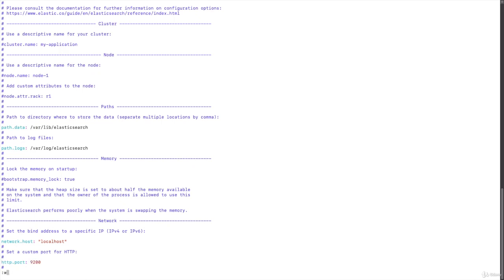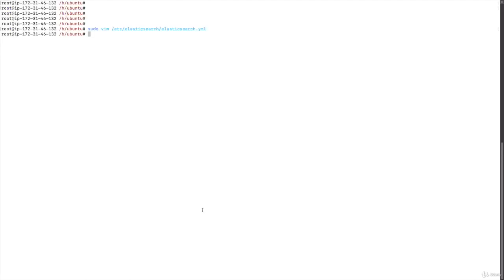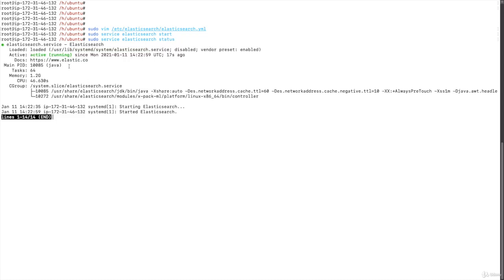I will save this. Once you save this, we will start the Elasticsearch service with the command sudo service elasticsearch start. Hit enter. This will take some time and it will start your Elasticsearch service. Once the command exits, if you want to check the status, you can execute the command sudo service elasticsearch status. Hit enter, and you can see my service is in the running state.